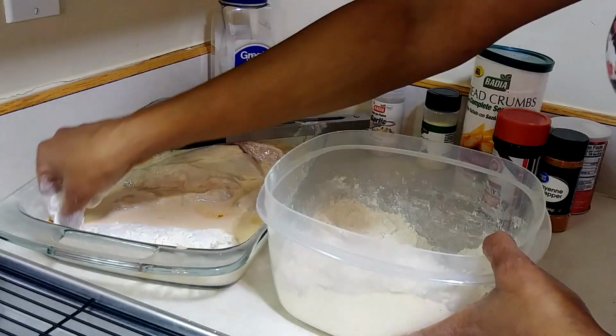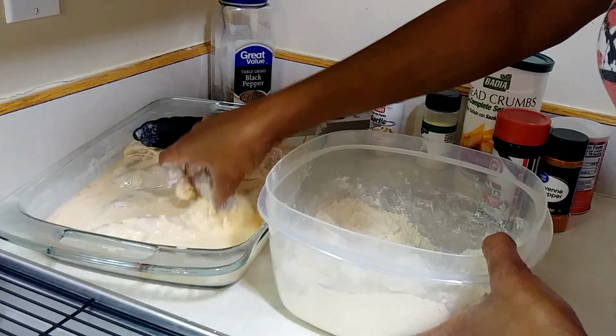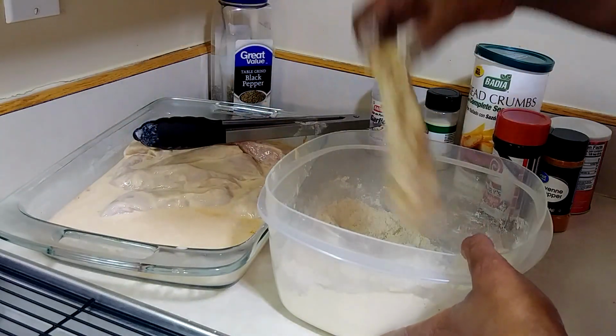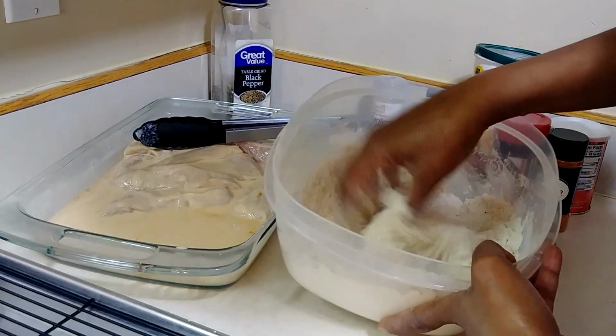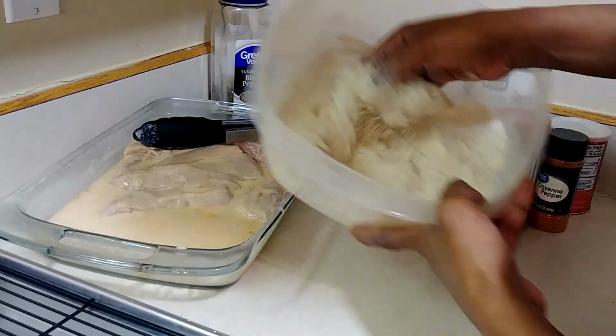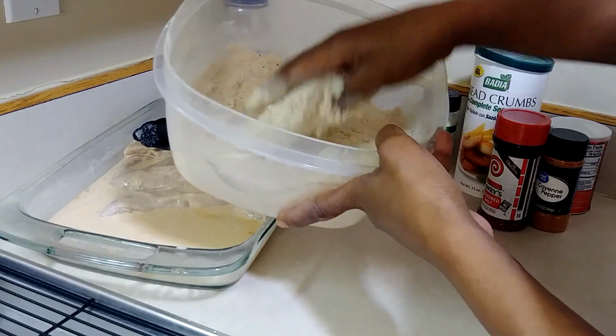Going to put it in the buttermilk mixture because that has the eggs in there and everything that we put in there. Just let it drip off. Put it back in that flour. Roll it around. And you just want to repeat until all of your chicken strips are nice and floured up with that flour and those breadcrumbs.